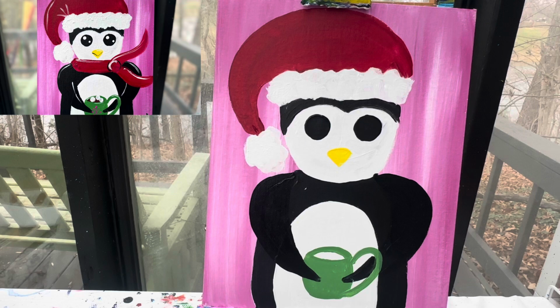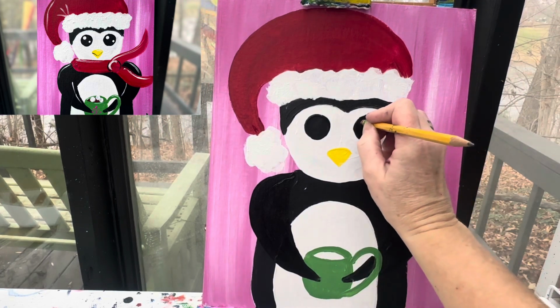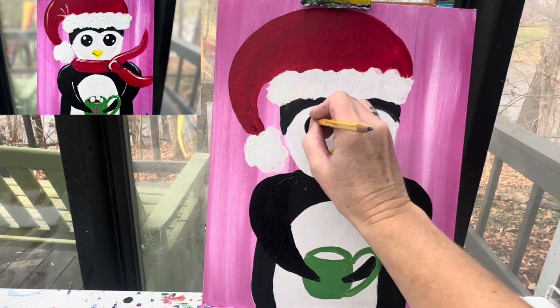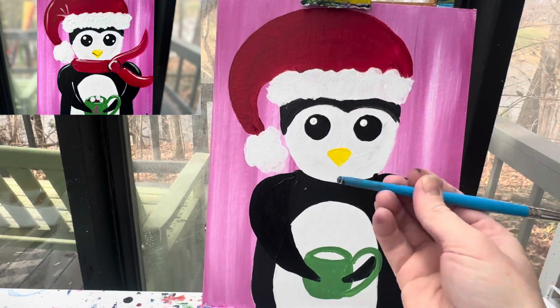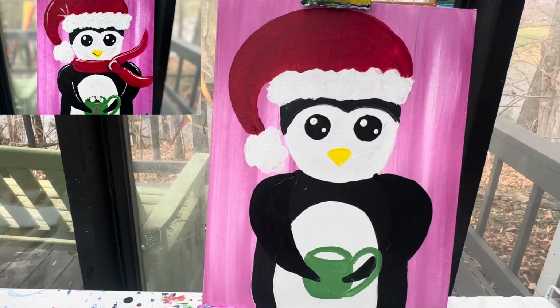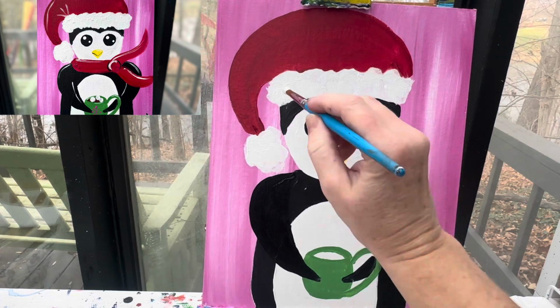Let's work on these eyes a little bit. I'm gonna use the back of a pencil to make two nice big dots. I like to use the eraser of my pencil to make two nice big dots on his eye. And then I'll use the back of my paintbrush to add another dot down towards the bottom a little bit. Cute little guy.